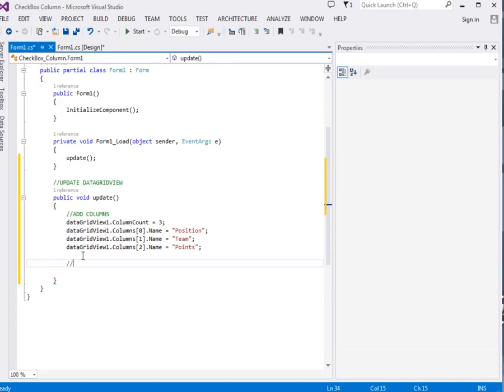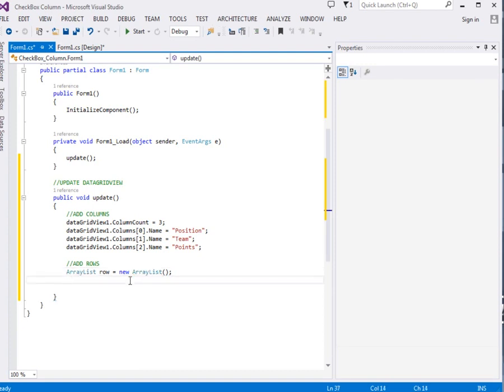So the next thing that we're going to do is add rows. To add a row, the first thing that we're going to do is create an array list, call it row, equal to new ArrayList. Let me resolve this one.